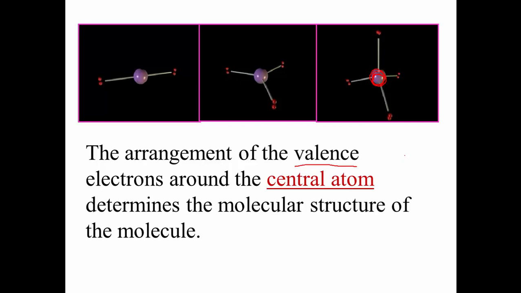So the geometry is determined by looking at the atoms that are bonded to that central atom and their ability to attach to it by favorable overlap of orbitals, but then they will want to repel each other to stay as far away as possible, and this will give you that VSEPR shape. Valence shell electron pair repulsion. It's the electron pairs in these outer orbitals repelling each other while still being attracted to the central atom that will give you that geometry.